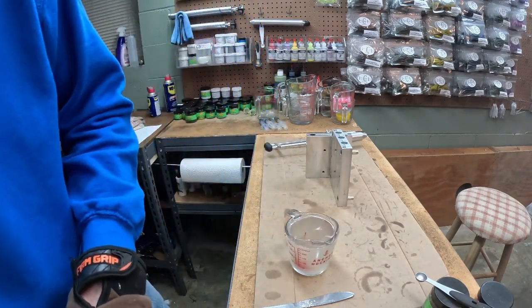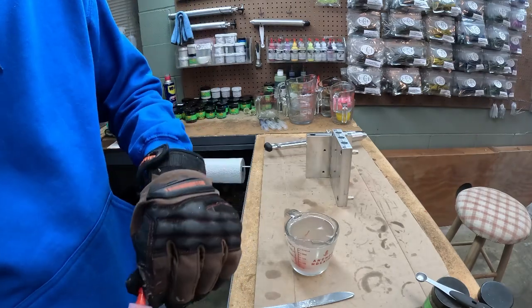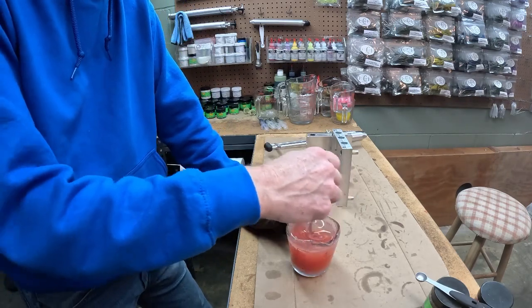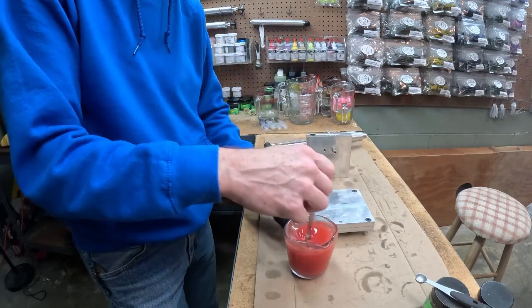All right, that's 40 drops. I think for the belly, it's pretty well a solid color. We think 40 drops will probably get us where we need to be there.